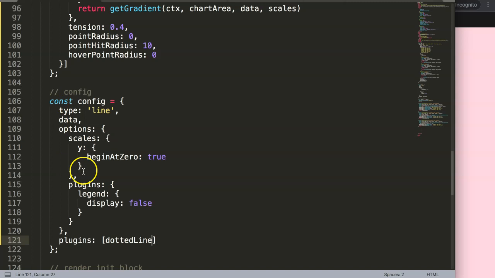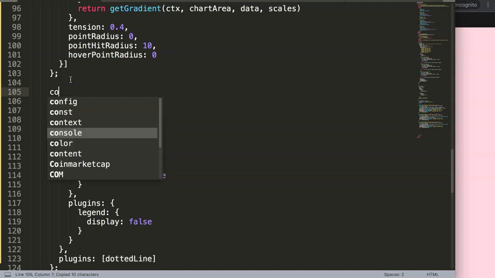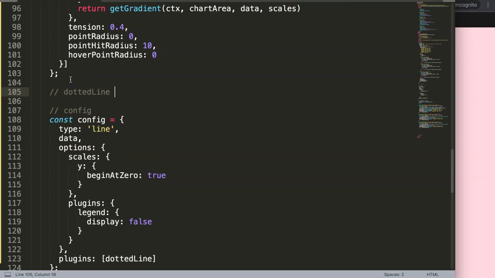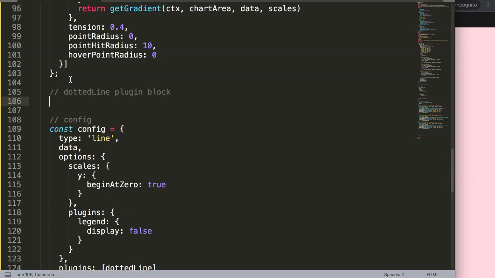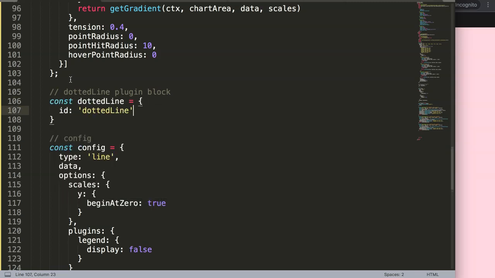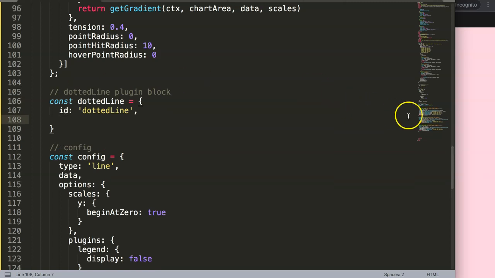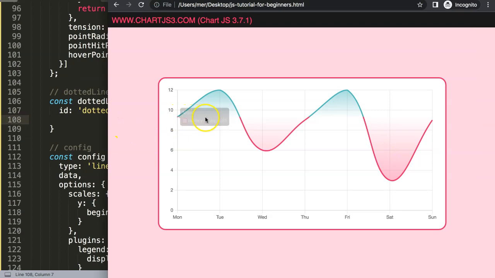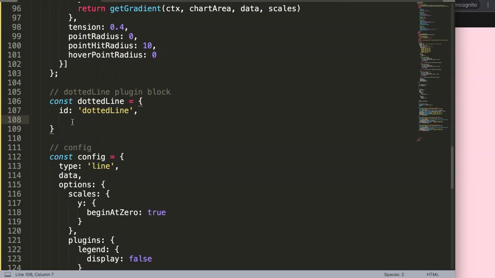So then, this is our new object, or constant. Because this will be a plugin, I'm going to say here, this plugin block, this as a description, and I'm going to say constant, ID will be equal to that. And then when are we going to draw that? Well, the dotted line, I want to make sure that the dotted line will be drawn before we draw this line, meaning that our line, the chart line, should always be on top of this dotted line, similar to the grid lines here. So what I'm going to say here is before datasets draw. So before we draw the dataset, draw this line.